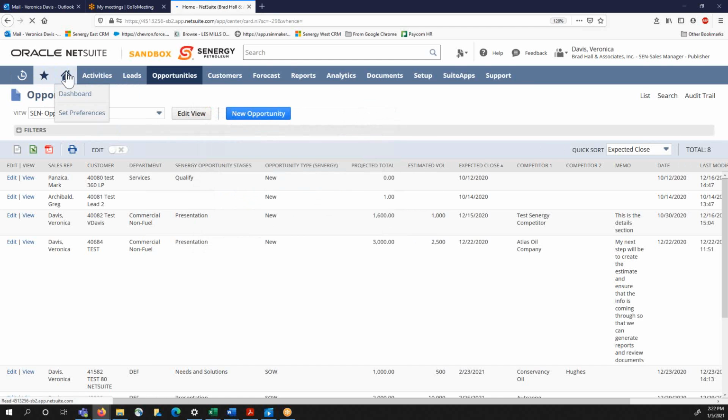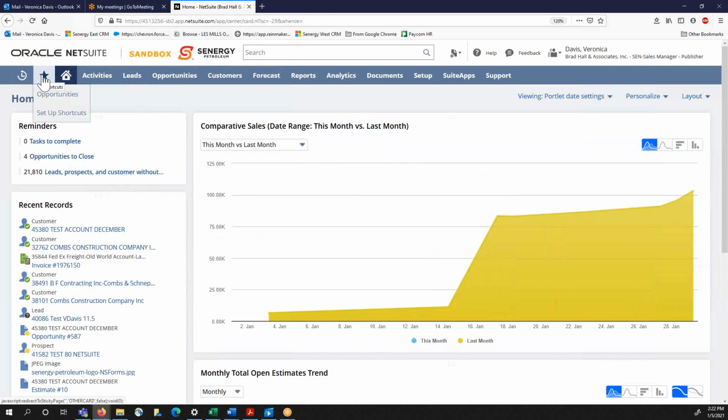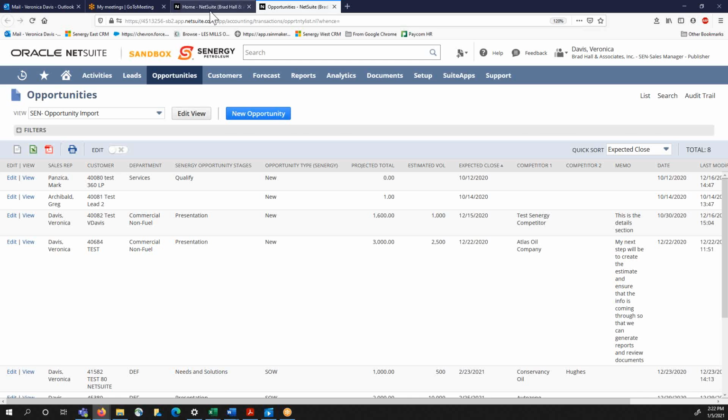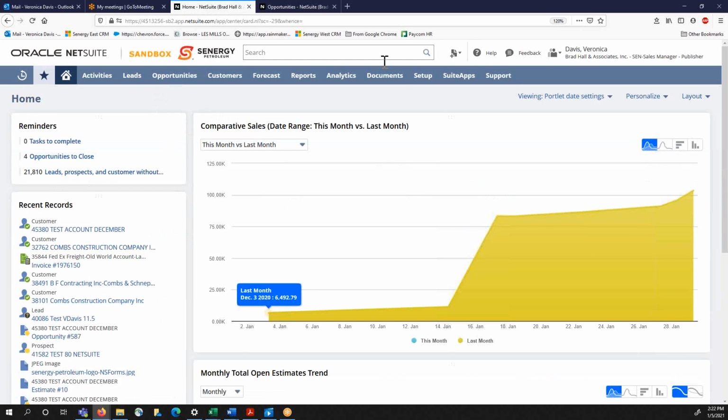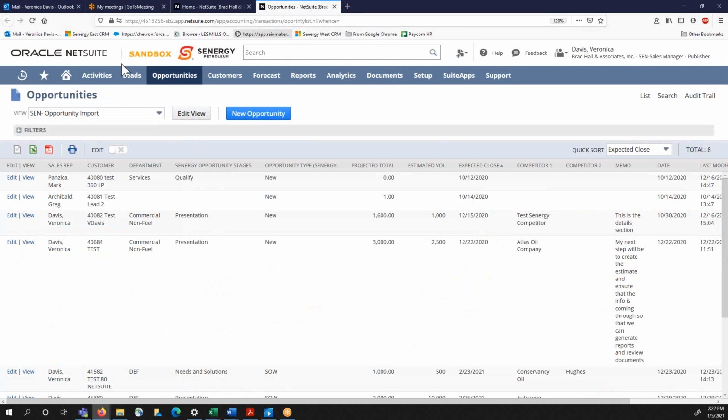I'm going to come back to my home page and show you just how it works. As I hover over here and click on opportunities, because I selected new window, it's going to open it in a brand new tab for me. So I can come back through here and still do whatever I was doing, but this is now available to me. And you can add as many of those as you want. So that's a basic function within the system. I think you guys will find it pretty useful.